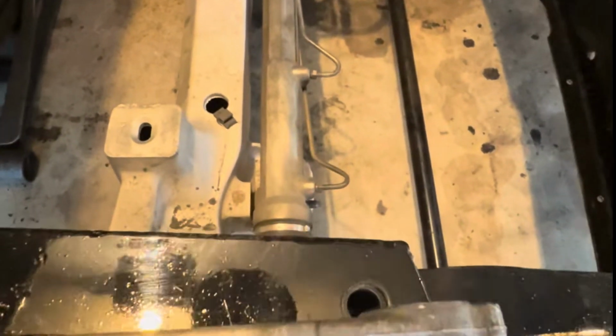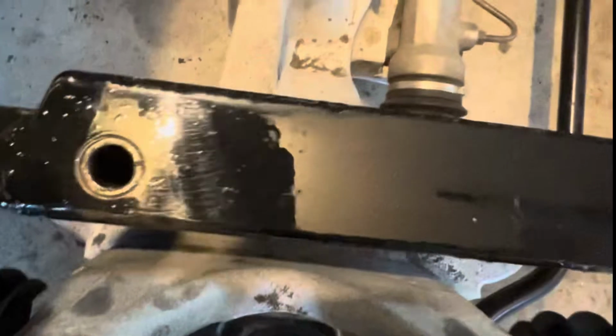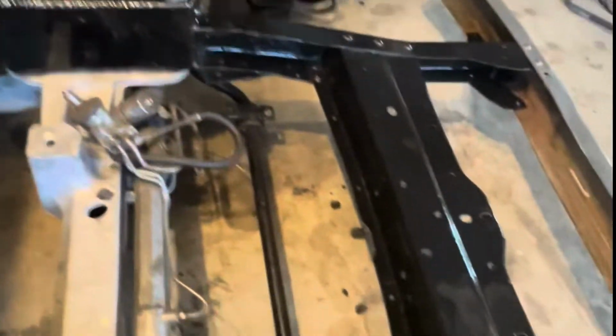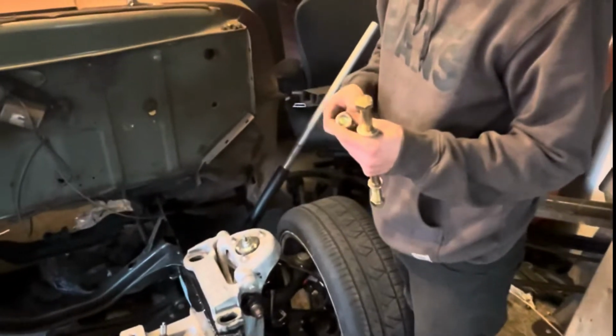I can't see, son. That's all right. There you go. Yep. I think it's in. I can see through. It's 11, 10 inches long.